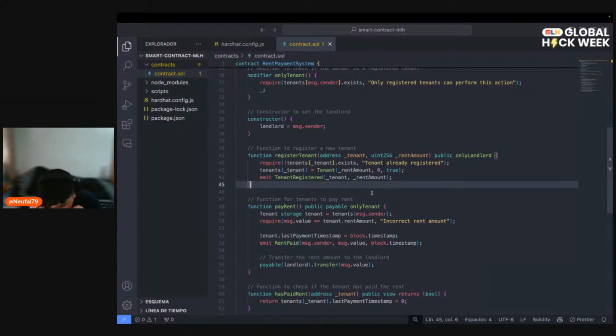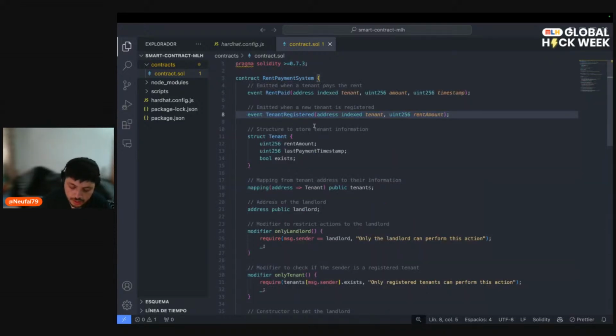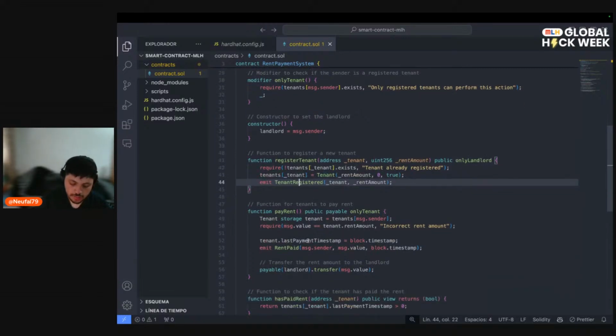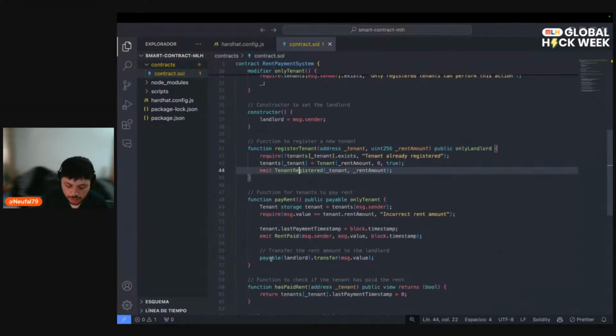If it's not registered, we create a new tenant and we emit the tenant registered event that we saw before. And then we have the other function, which is the pay rent function.